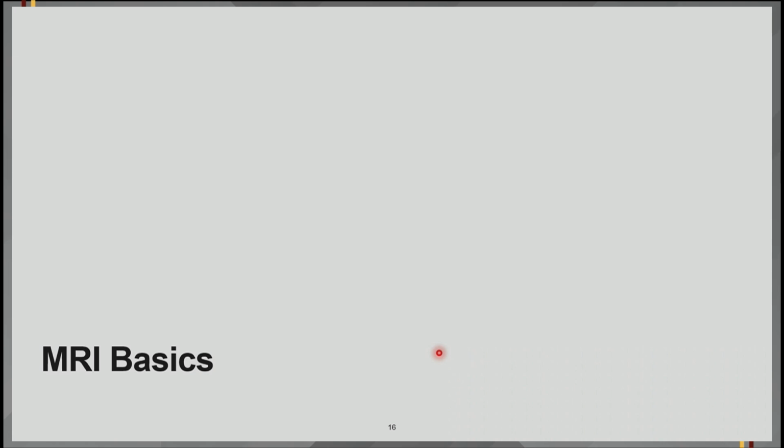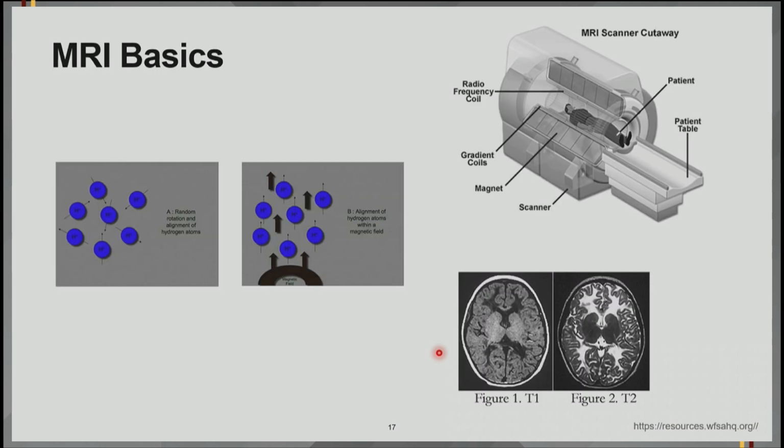So I'll give a very brief tutorial about how MRI works and how we can use MRI to understand typical and atypical development. MRI scans work as an imaging method due to the unique makeup of the human body. All of our cells are made up of water, which has hydrogen ions, which are positively charged. This graphic right here shows what our hydrogen atoms look like when our body is at rest. They're naturally and randomly precessing, so sort of randomly bouncing around in our body.